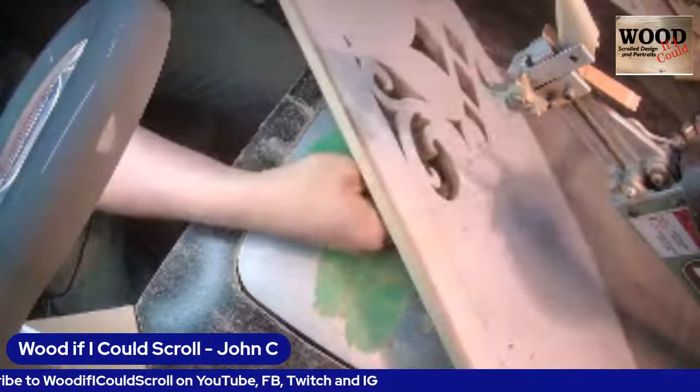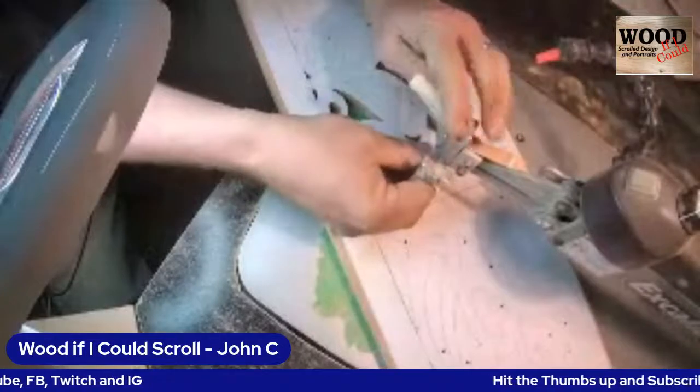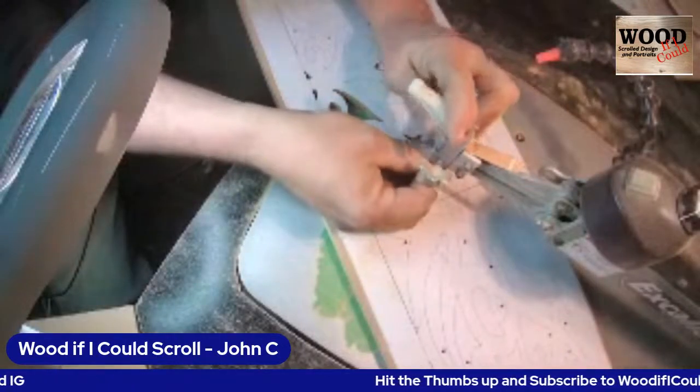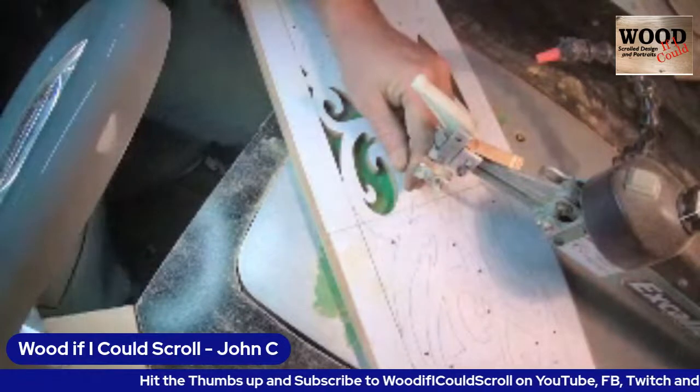John, you know that green tape is serving no purpose on your table there, just saying. Oh, my God. I explained it the other day. It's keeping the camera from fluctuating.